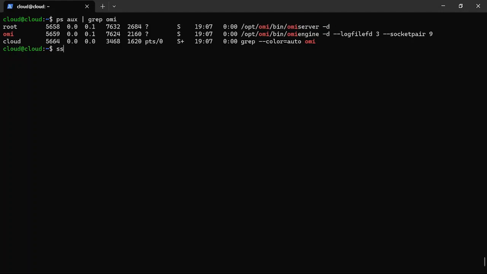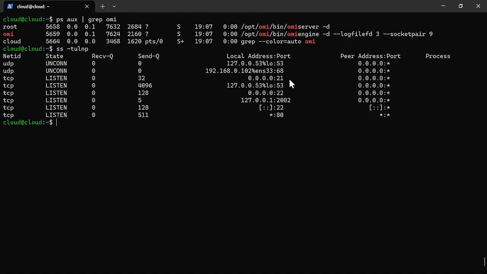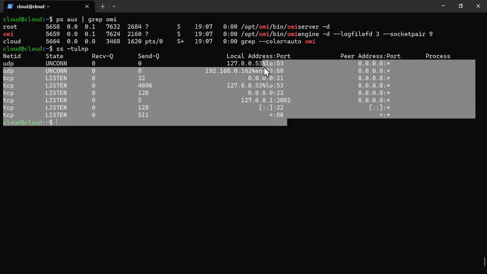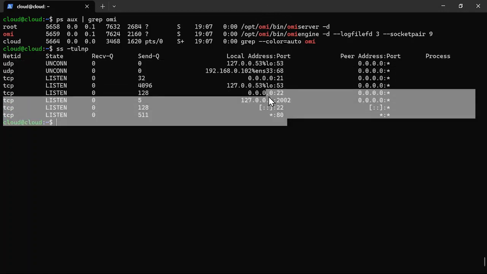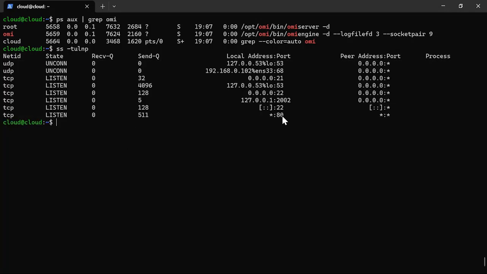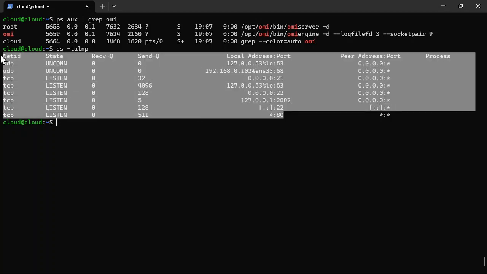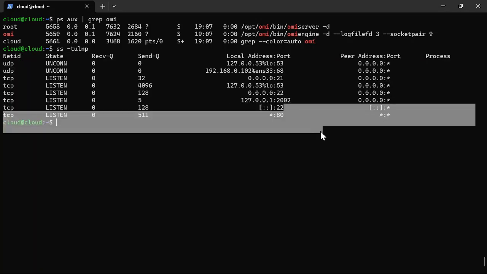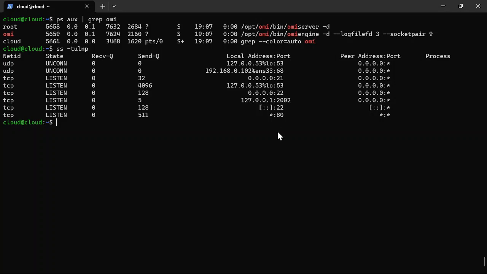But it is not actually listening. ss -ulnp. So if we look at it, you don't see port 5985 here, right? The reason is because by default we need to mess around with the configuration to allow that port to actually start listening, right?